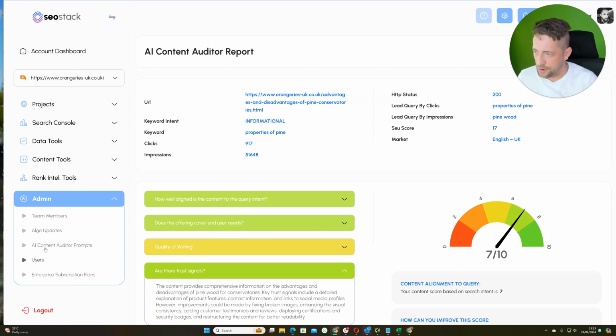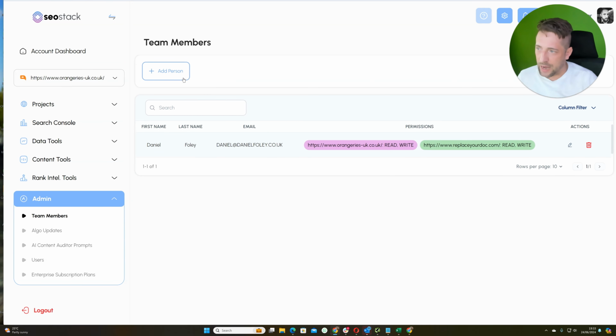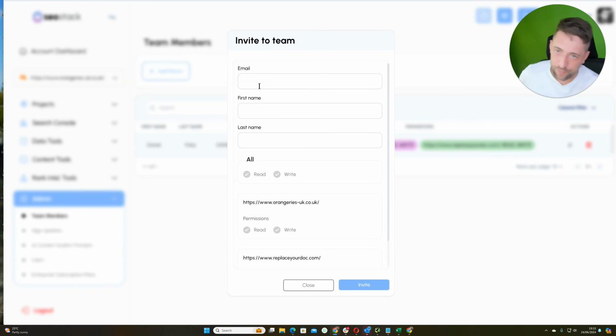SEO Stack has a team member section, and what that allows you to do, and this is really good if you are, let's say, an agency, and you need to give someone GSC access but you can't do that because you don't want the client to see that you've added another user to their GSC profile.